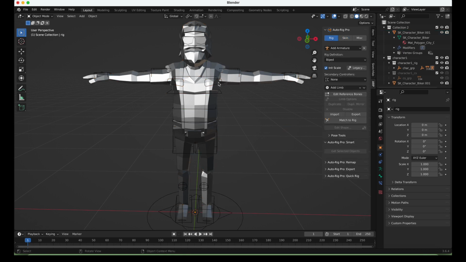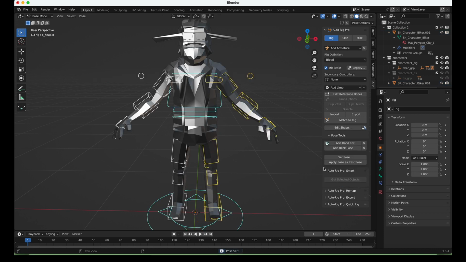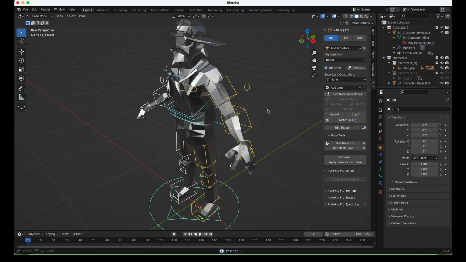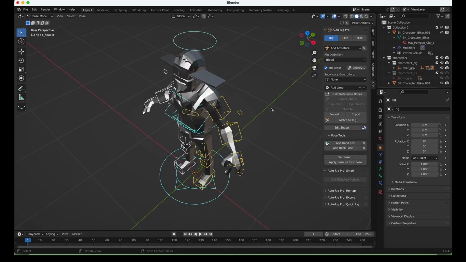The next thing I want to do is, in my case, edit the pose. You have some deformations here. I don't know why. I have removed them on my first character and it does work.